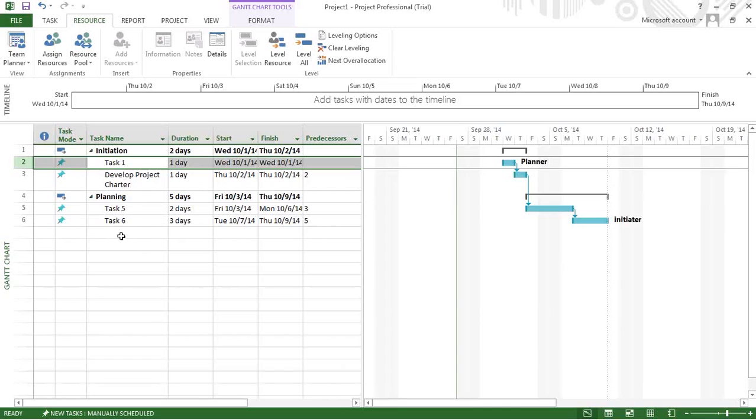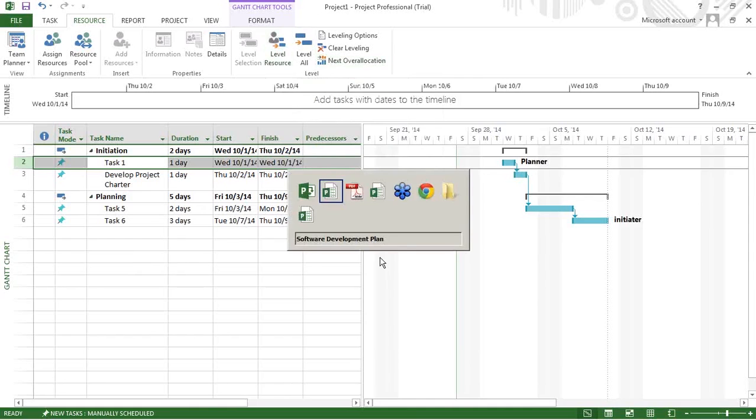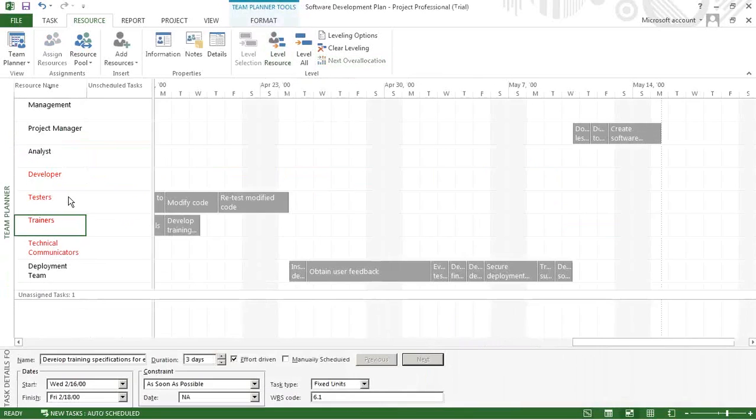So initiation, planning, execution, and their tasks and so on. You are assigning their duration. You go on assigning those resources. Now, what happens is these get over allocated over a period of time, and that's where you have to go for leveling the resources.